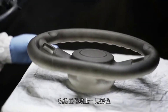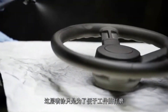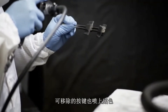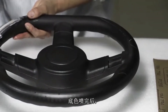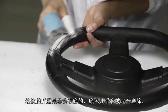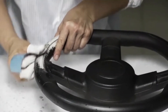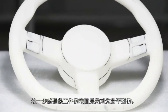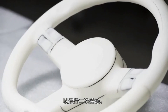The part is first sprayed with a dark undercoat. At this stage, the color is irrelevant — this coat is all about preparing the part for sanding. The removable buttons are also covered in this undercoat. Once this has been applied, an extensive round of sanding needs to take place, thorough to the extent that the first coat is almost entirely removed. In our case, the steering wheel was sanded for four hours. This ensures the surface is perfectly smooth and prepares it for the second round of painting.